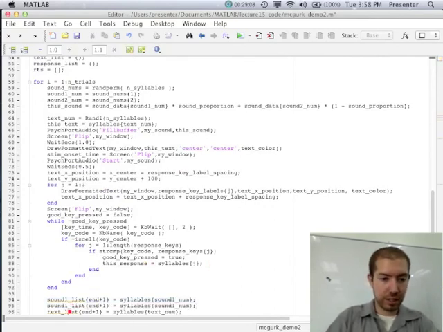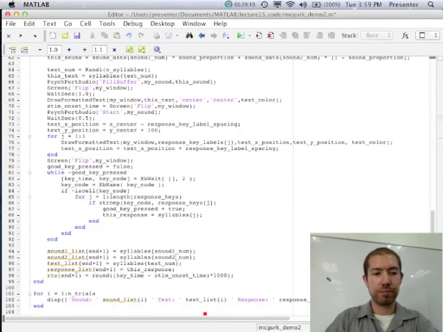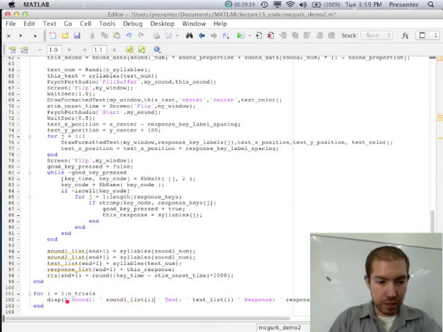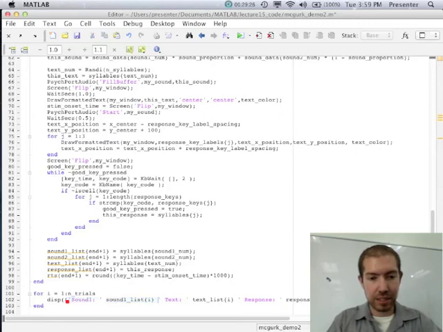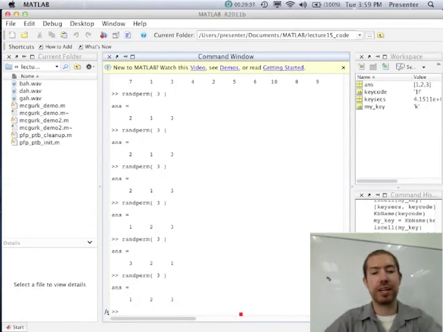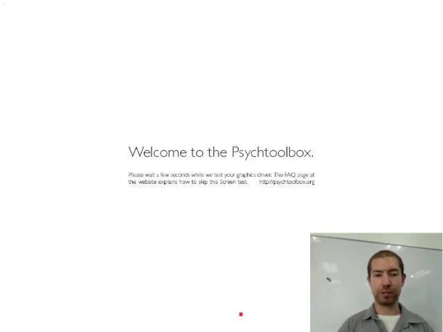Sound 2 list is going to be syllables sound 2 num. And then we'll display in our behavioral data sound 1 and sound 2. So let's do that. Let's see, so just change that to sound 2, and that to sound 2. And let's see if now we've got a dynamically created stimulus where it presents a blend of 2 syllables, and see if that is influenced by the text that we show.